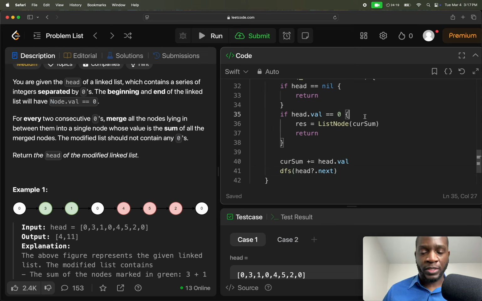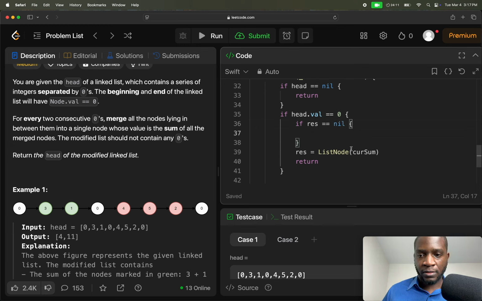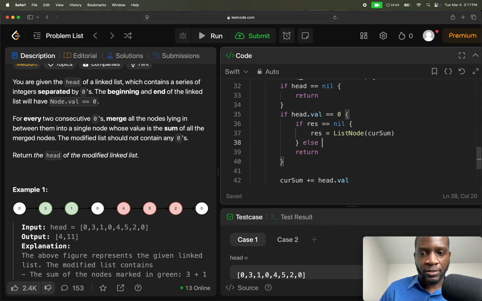If result is equal to nil, and set it equal to this. Else result dot next equals that.